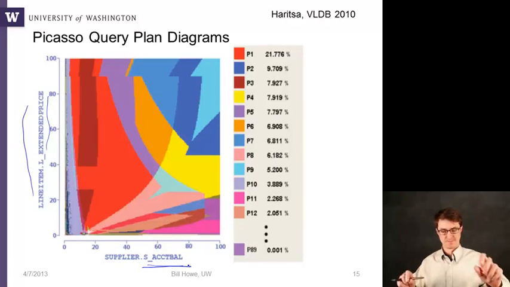And just by varying those two knobs, you get this really rich tapestry of different plans being selected by the optimizer. So each color in this space represents a different algebraic query plan selected by the optimizer. Okay, and so I think the takeaway here is just that it's a very complex decision being made by the databases, and necessarily so. These different plans actually matter. They don't show that here, but you can show that databases tend to do a pretty good job of finding the right plan, and I argued in the last slide that this can actually matter, that the difference in time can be pretty significant.